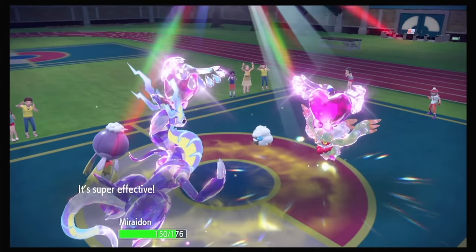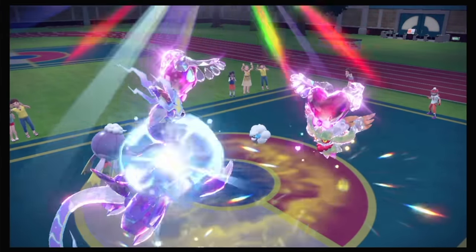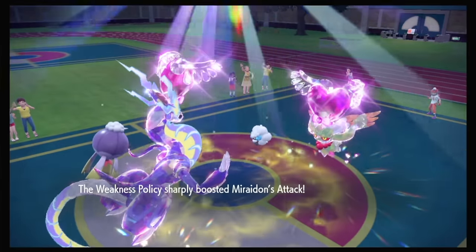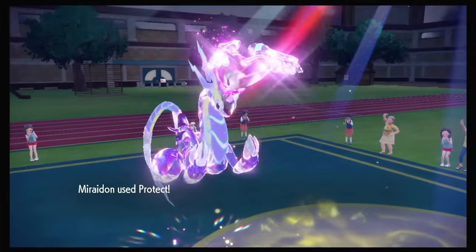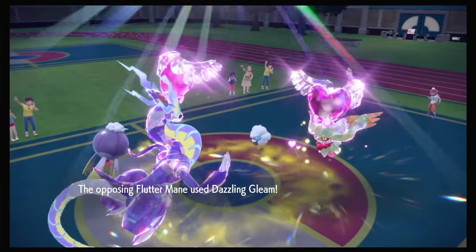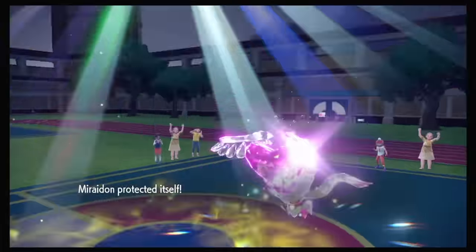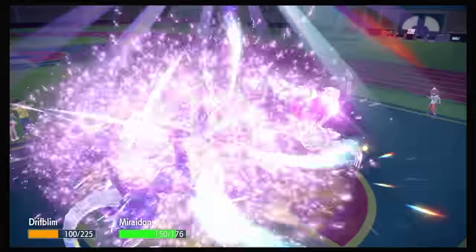I'm having a really hard time in Ultra Ball this time around. It's not going well. At least I pull off that Protect, that's pretty big. Why? Why do you have to have the thing? By Drifblim.